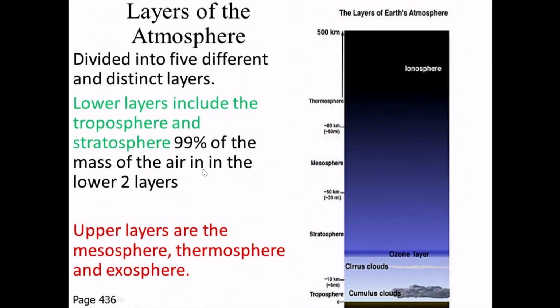Now, there are a couple layers in the atmosphere. If you need to know them, here they are right here. There's the troposphere, the stratosphere, the mesosphere, the thermosphere, and the exosphere, not pictured here. They are separated into upper and lower layers. So the lower layers are the troposphere and the stratosphere. That's where we live, in the troposphere. And the troposphere and the stratosphere actually contain about 99% of the mass of Earth's atmosphere. So even though down here it doesn't look like it contains that much of the atmosphere, it's actually most of it. The upper layers, the meso, thermo, and exosphere, contain only about 1% of all air.